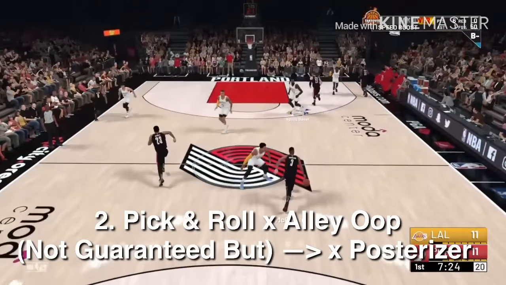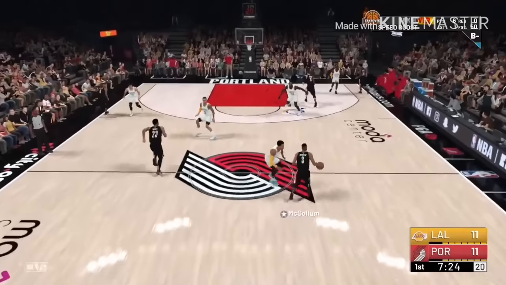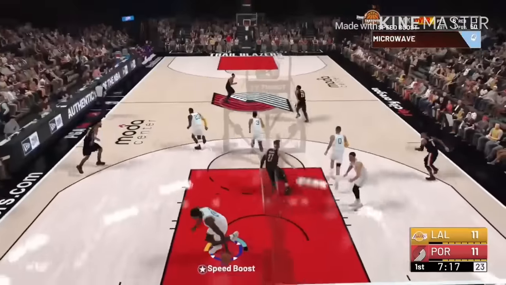This is for the 94 overalls or above. Remember that cutter play that I was talking about? Now I'm going to show you how to perform it. And after this, I'm going to show you how to do this play without having to be a 94 overall. So keep on watching.